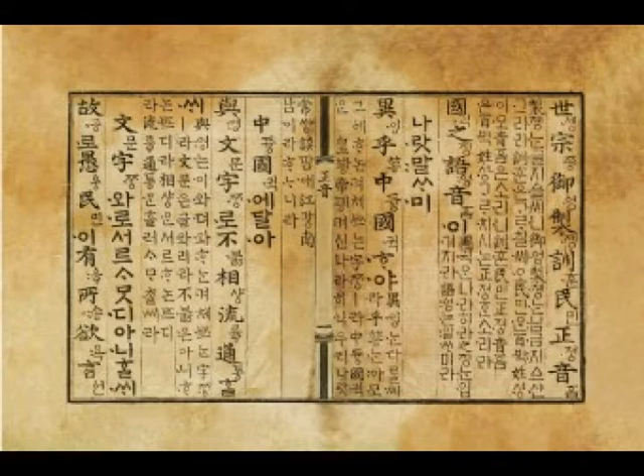Hanggul is the alphabet that everyone can learn easily and quickly. There is even a saying in Korea: when learning Hanggul, if you start learning it in the morning, you can master it by that night. Like this, common people could also read and write just the same as noblemen. At first, resistance of the noblemen was fierce because the privilege only for noblemen was going away. King Sejong proclaimed Hanggul anyway, but it wasn't welcomed a lot at first. But after peasants learned reading and writing Hanggul, they could be free from inequality to some degree. Originally, peasants or slaves were swindled a lot from noblemen because they couldn't read the written contracts. By Hanggul, peasants could express their thoughts and feelings more fluently than before.